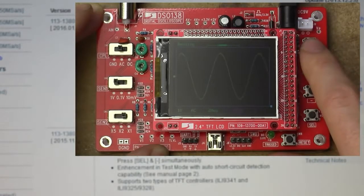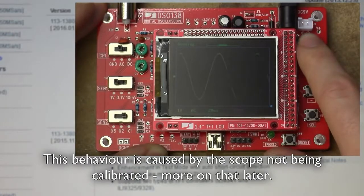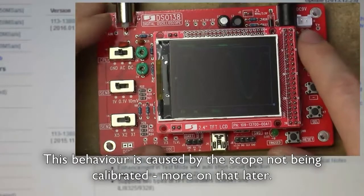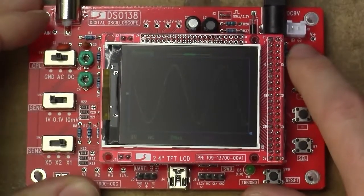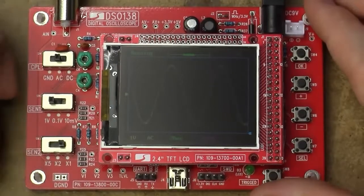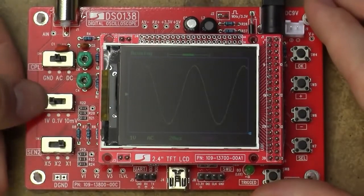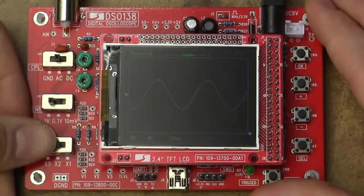It stopped updating and it put the trigger level way down below anything useful. Let's try it again. And now it's just going insane. Am I reading that wrong? Auto center trigger level to the middle of signal amplitude. Well, that's not bloody well the middle, is it? That's just slammed it down as far as into the negative rail as it can go. And it seems to just be stuck down there.